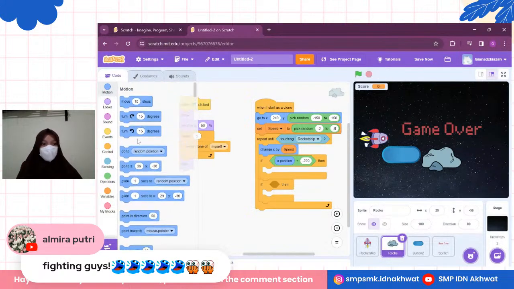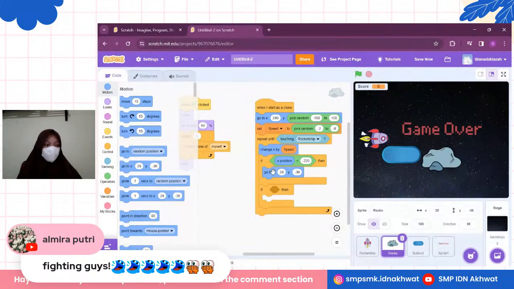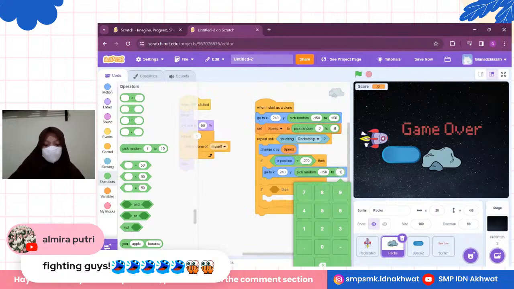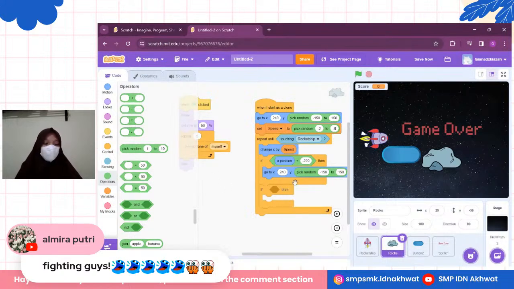And go up to go to X and Y. For the X, it's 240, and for the Y, we pick random. So pick random minus 150 to 150 again. Okay, that is for the first if then we've done.